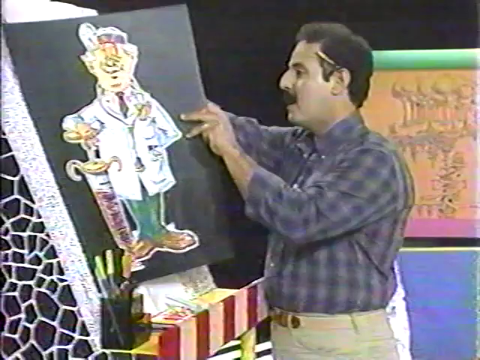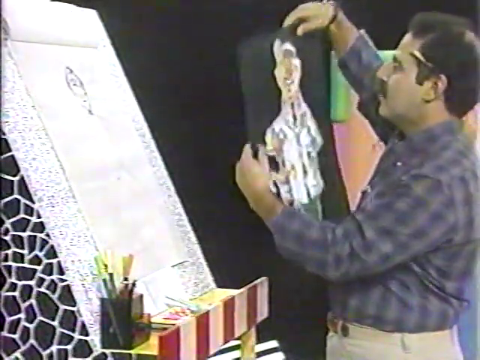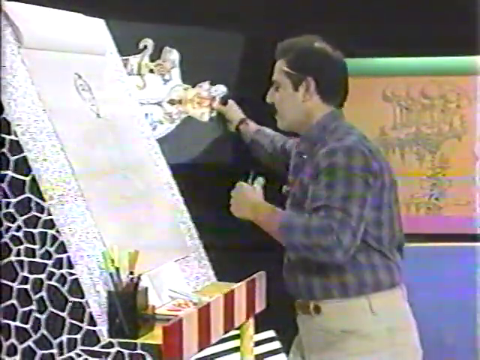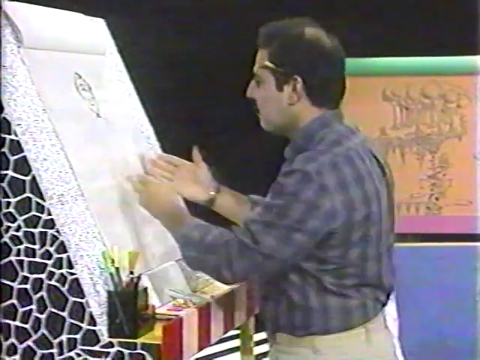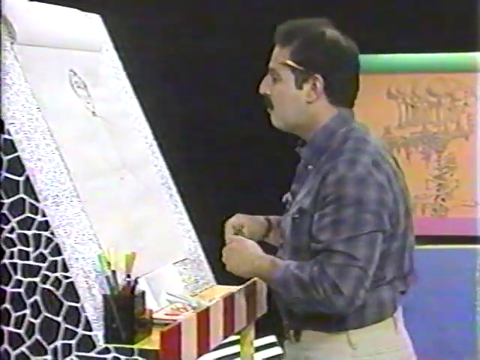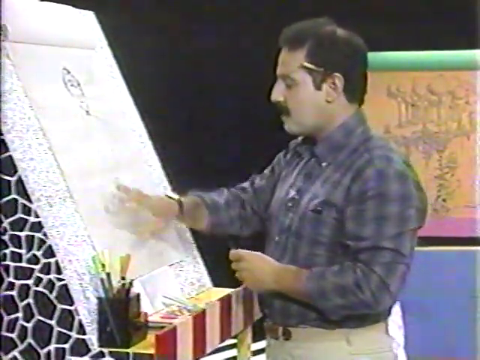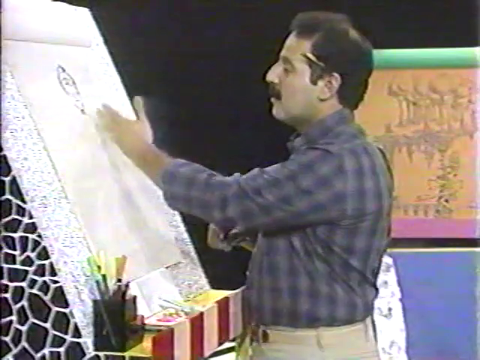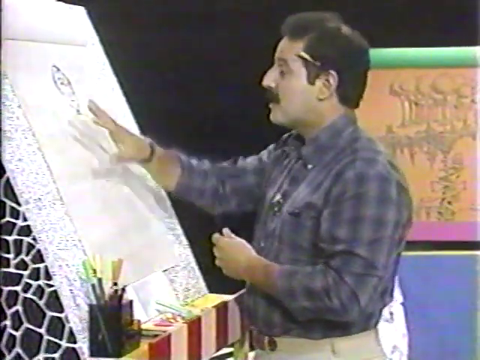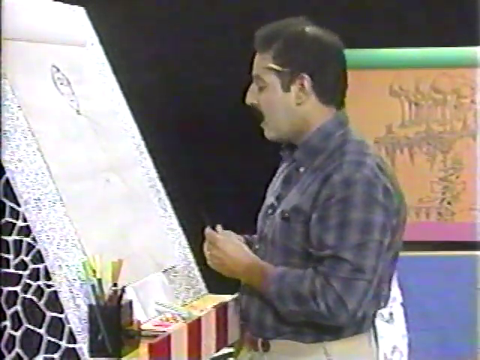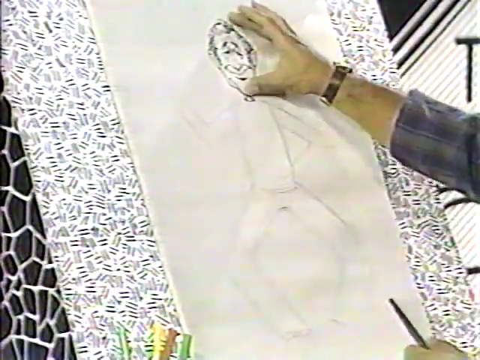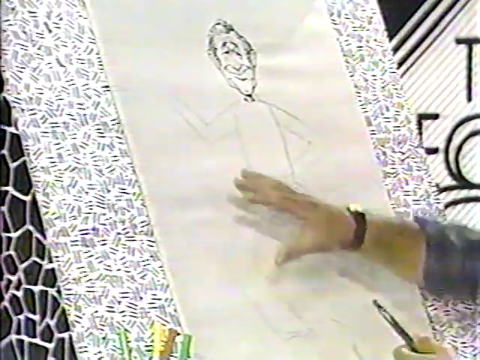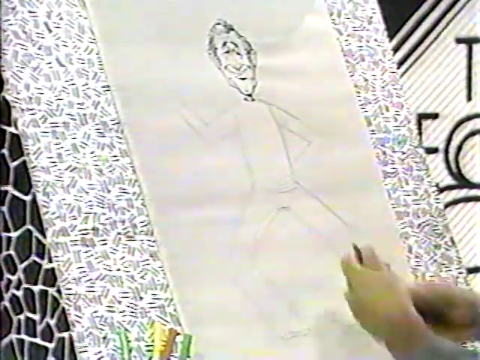Okay, why don't I show you how you can take props, clothing, gesture, let me get those out of the way, and sort of build a cartoon character for you using those things. Now, I think it's interesting at this point that it's hard to tell what this character's supposed to be, what he's all about. Maybe you get a hint from the way he's standing, but all we have here is a head stuck on top of some basic shapes. There's no way really at this point to tell what the character is going to be.